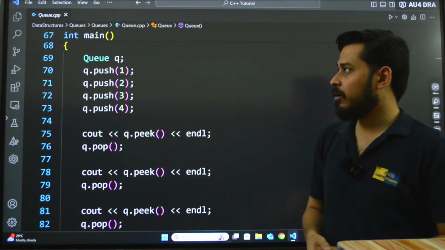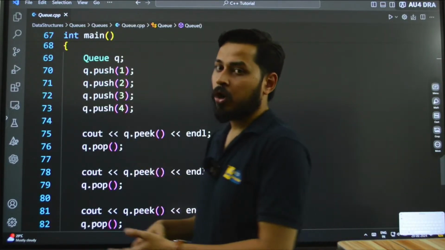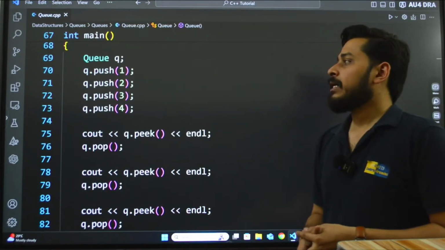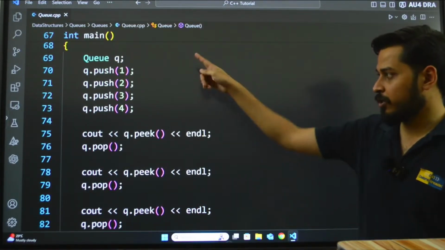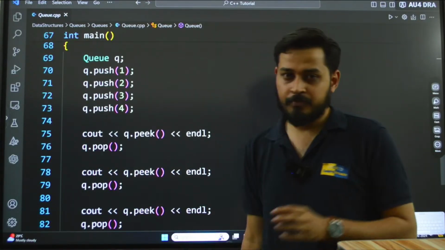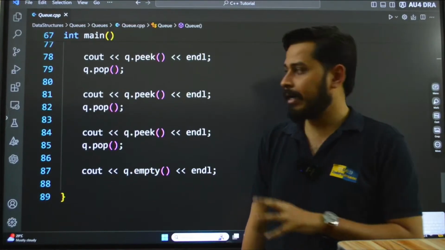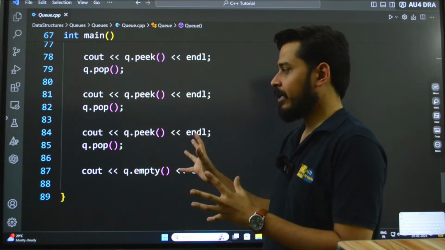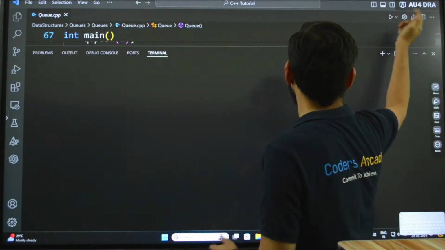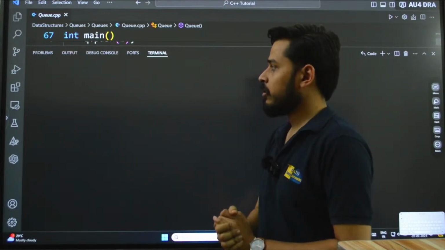In the main function, you can see we have created the object of queue because it is an object oriented program that we are writing. Using the push function, I am pushing all the elements, and then later on I am peeking and popping, peek pop, peek pop, until the queue is completely empty and it prints underflow. Let us run this and see how it works.